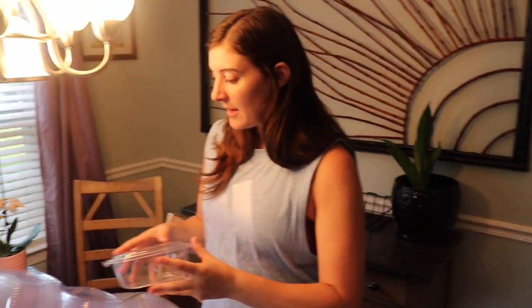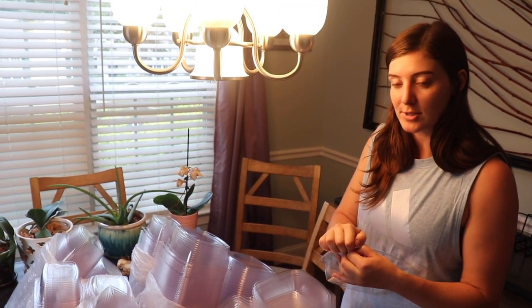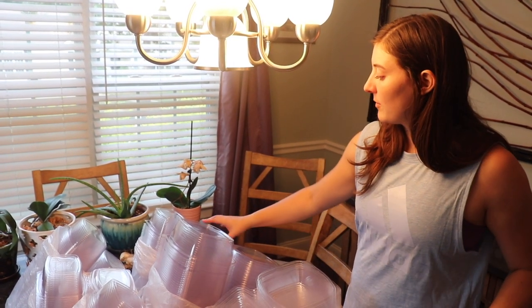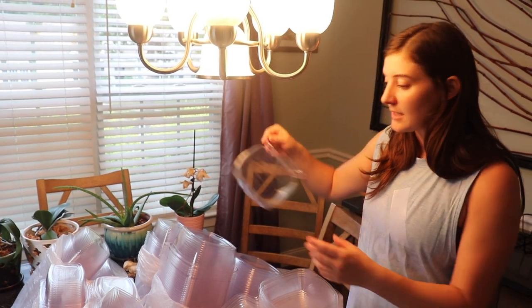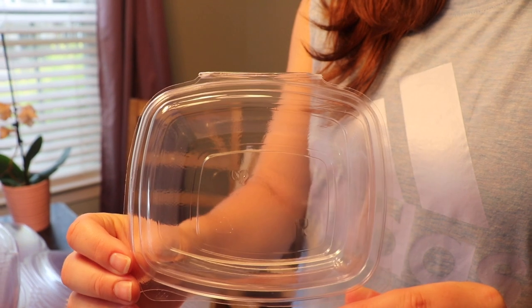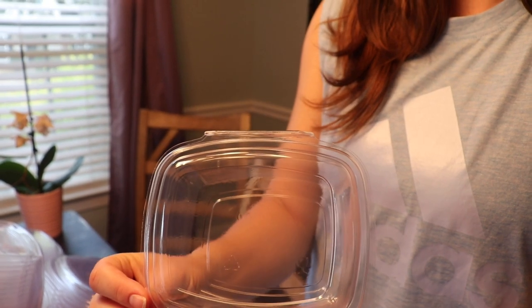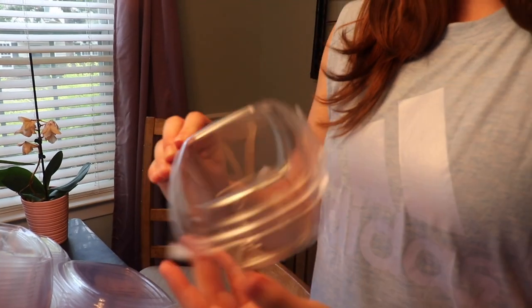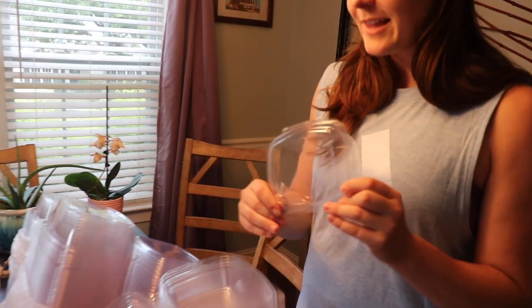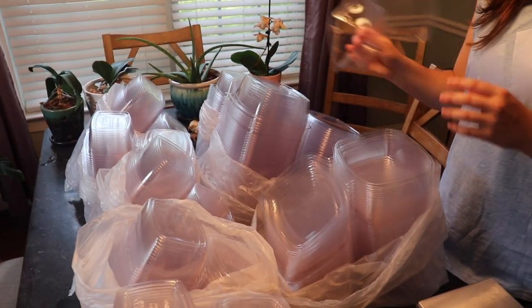This is a good size, but unfortunately the biggest size we currently found on their site is smaller than the one we have from Good Start, so we're going to have to play around with the sizes to see how we're going to label things and what product we can fit in each. This smaller one would be really good if you're looking to put a product into a grocery store or at your local markets when you're selling smaller product. We really like these — we're super excited they came, and these are good for samples as well.